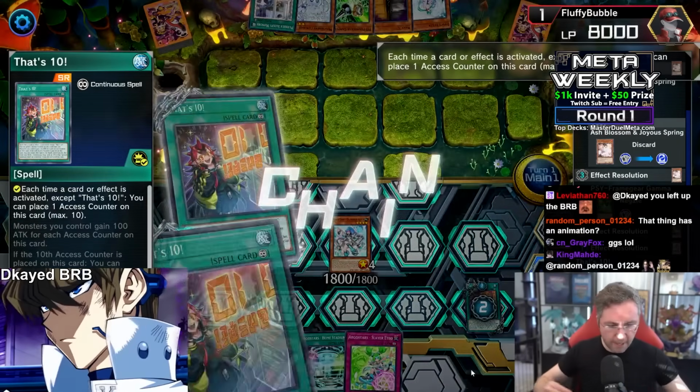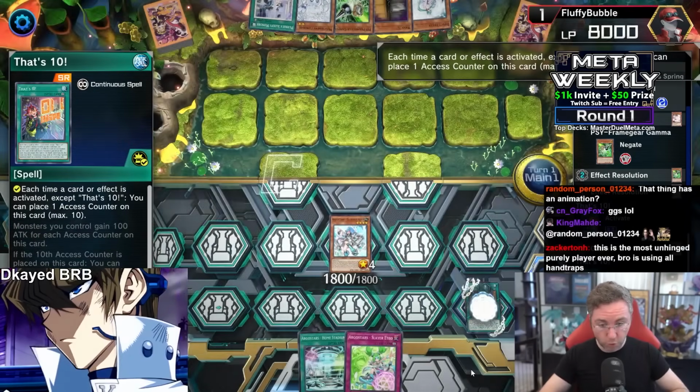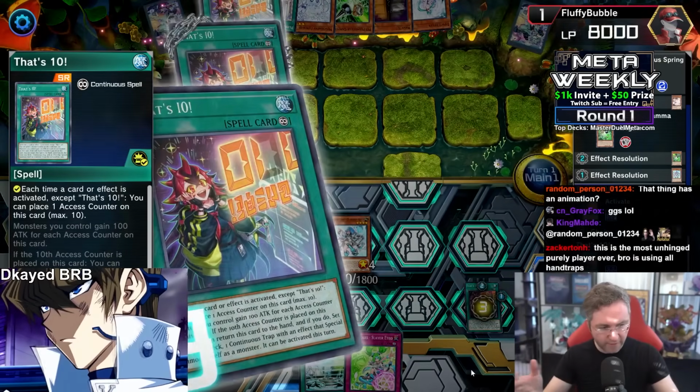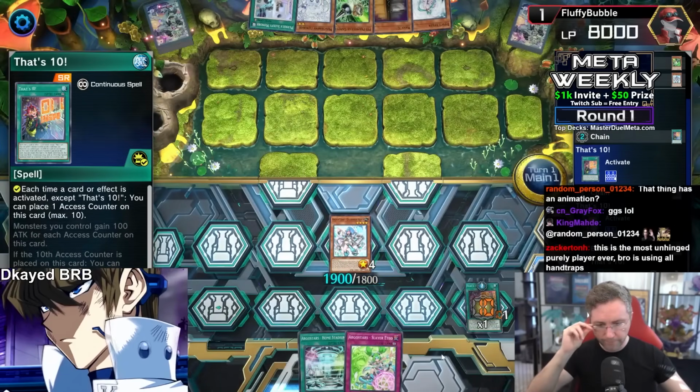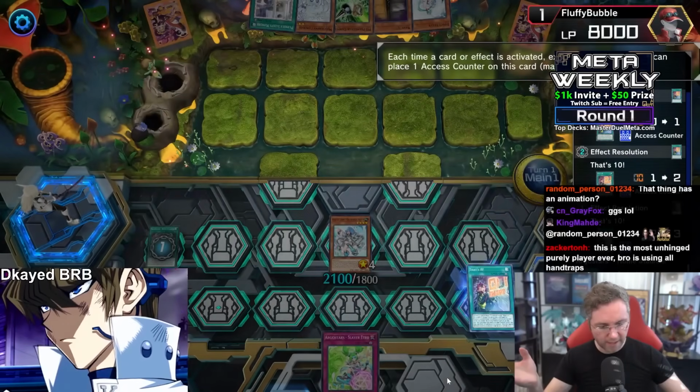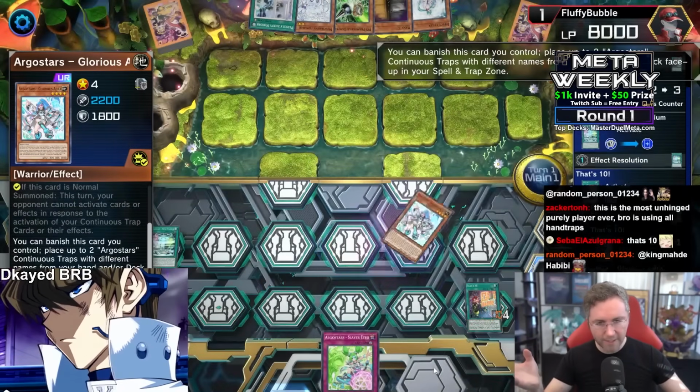That's 10. Let's get Bob boosted. Let's go. Triple. Yup, we had our monster, their monster, our monster. We didn't negate the activation. Let's go. Gamma's also limited to 1, by the way, so what the hell is that? Let's further build this up. And the Gamma.